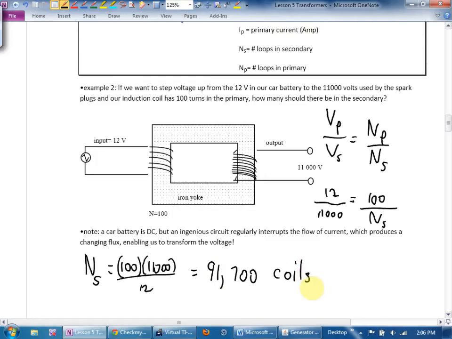You guys, when you built your speakers, probably did a couple of hundred. And realize how much control this gives us. What if you wanted 10,500 volts? A few less coils. Complete control. We're stuck with, in a car, the 12-volt battery input. But that's why it hasn't changed over the years, despite the fact that more and more electronic devices have been added to cars. We can get the voltage to whatever we need it to be.